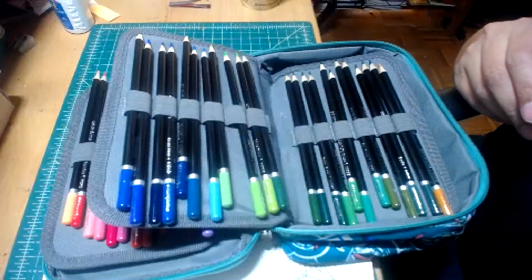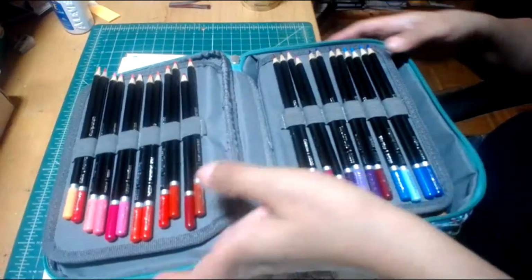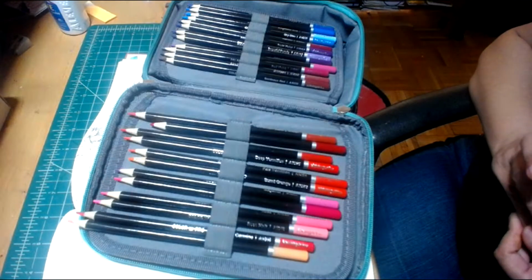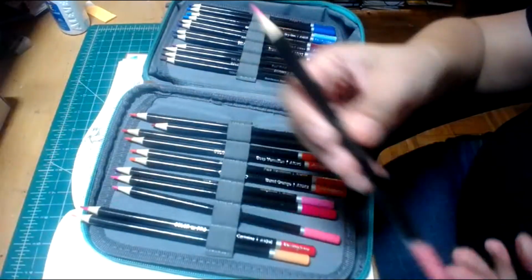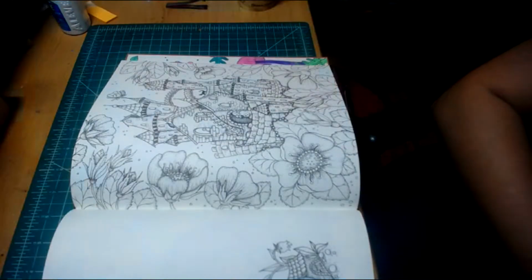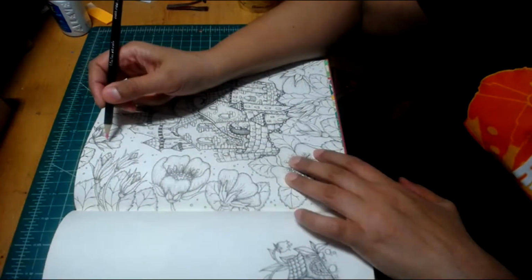What is this color? Pink. I don't know why I like pink castles or magenta castles. These are the King Art pencils. So these are very different pencils. These look like the Castle Arts, but believe me, they're not the Castle Arts. These are what we're going to do the flowers in. This is rose pink.